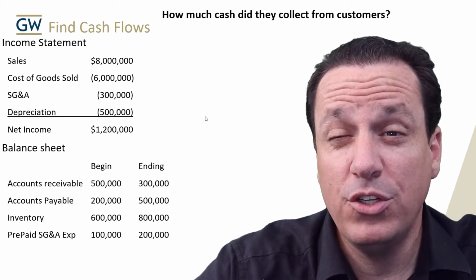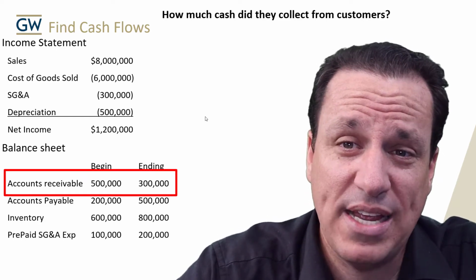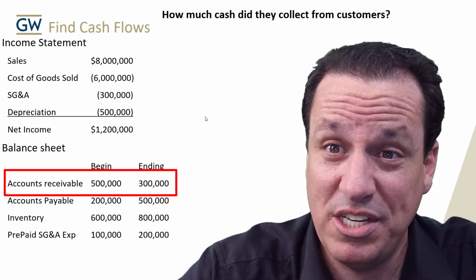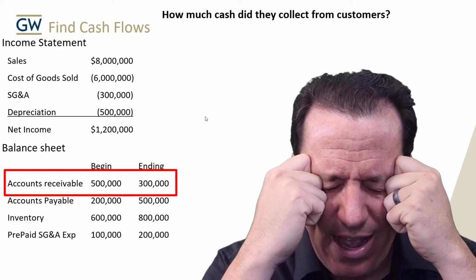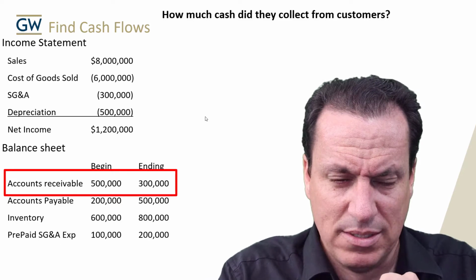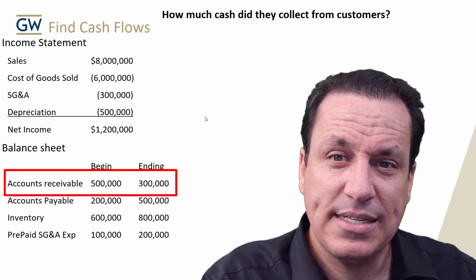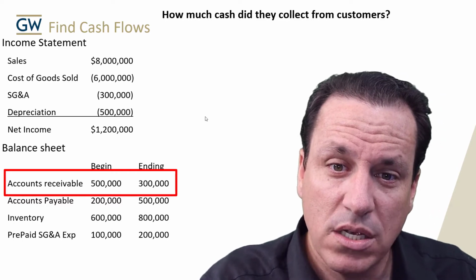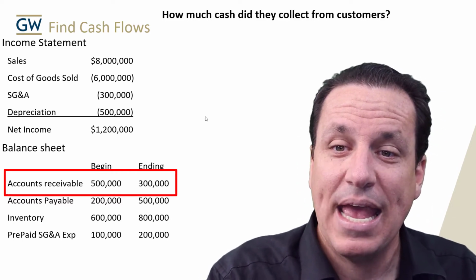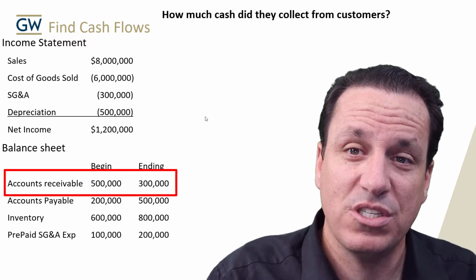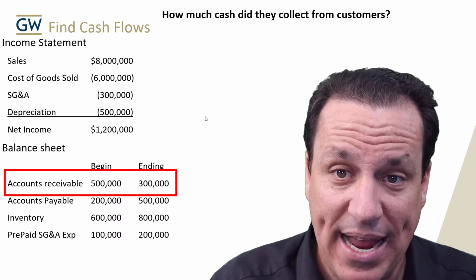Well, the way we do this is we take the net. So we look at the accounts receivable, it went down by 200,000. We always have to think about this when we say accounts receivable went down. That means people had money they owed us, and instead of continuing to owe us, they took money out of their pocket and put it in ours. So we wrote down the accounts receivable. Because the accounts receivable went down, it means that we got paid.